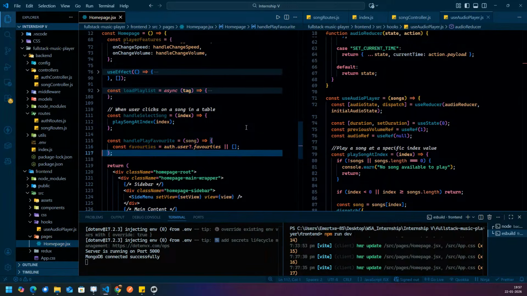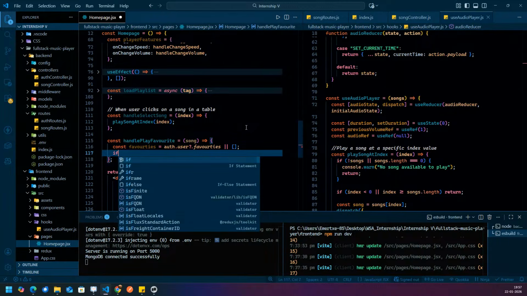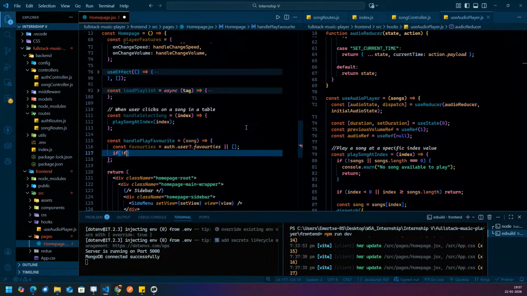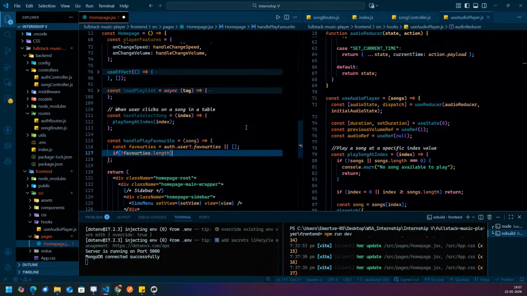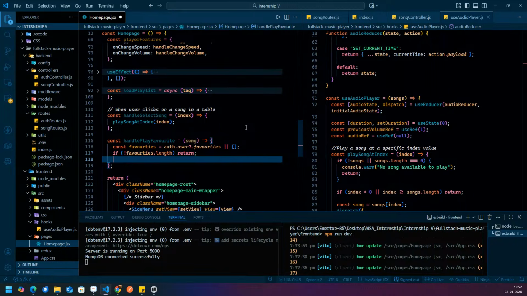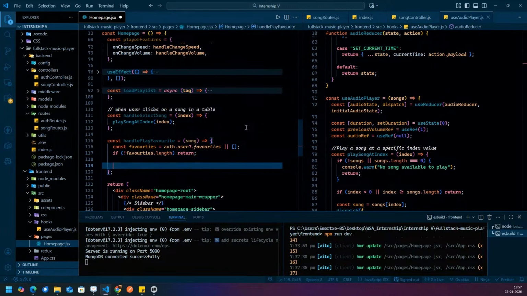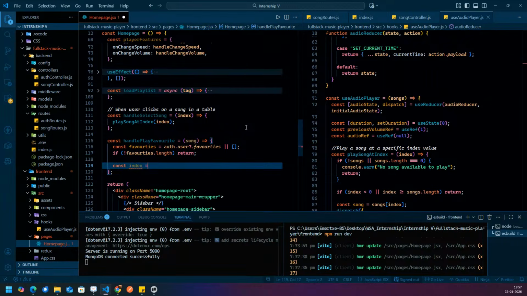If you remember, guys, in the user data we have the favorites one we have written in the backend. If there is no favorites.length, then return, no need to do anything. But if you have favorites, then I'll write const index.